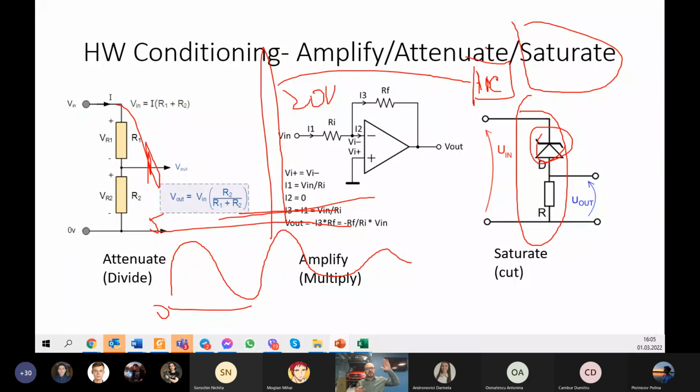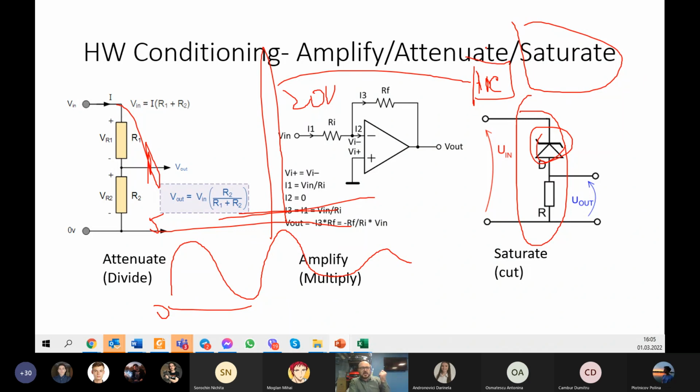We adapted the signal, but not everything is adapted, because we need to protect even against electrostatic discharge. I have it every half an hour when I'm getting out.